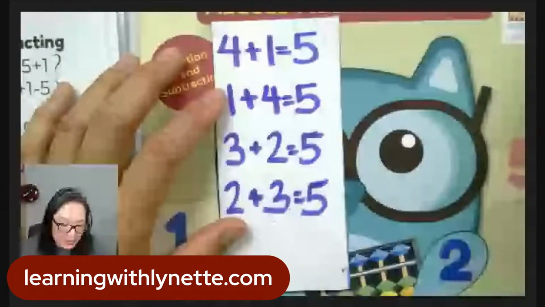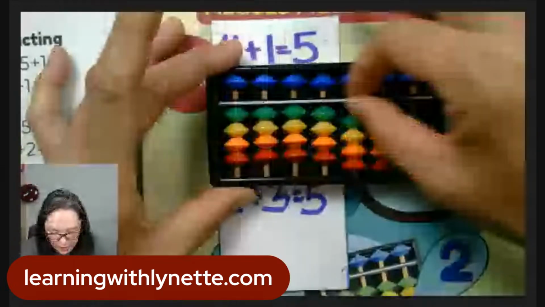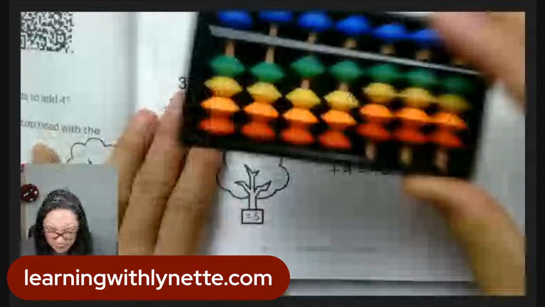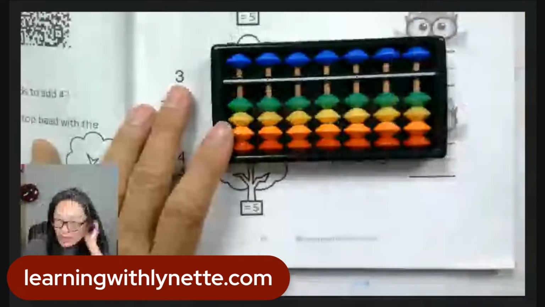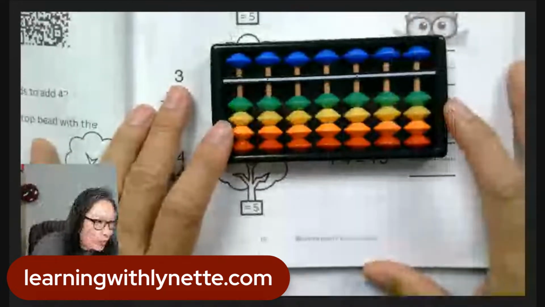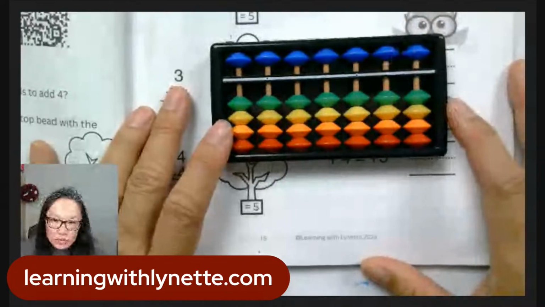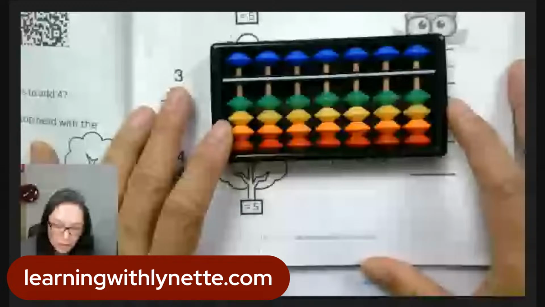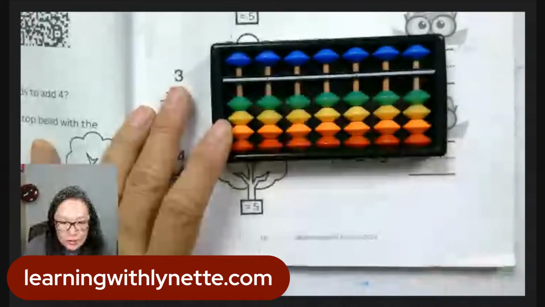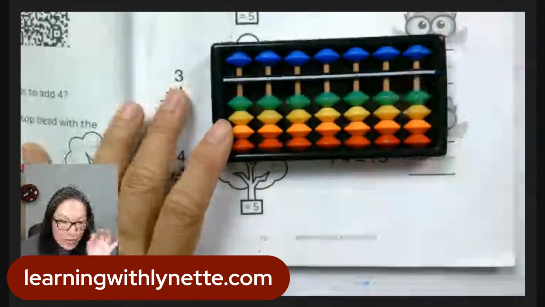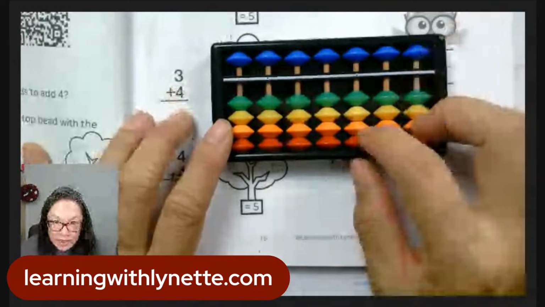Why are we going to do it in the abacus world? Because here's my question: 3 plus 4. Now remember, we're teaching children this, right? We're big people. We already know what 3 plus 4 is. But I want to show you the fundamentals. So that's what I'm doing. I'm showing you the fundamentals, and the questions are easy. We're not going to memorize. We're going to understand and think logically.